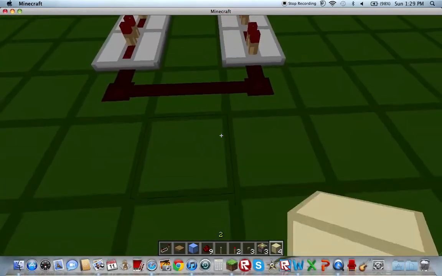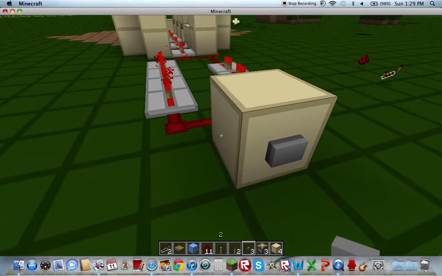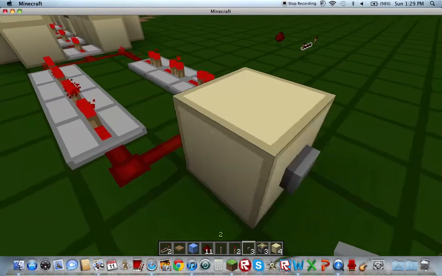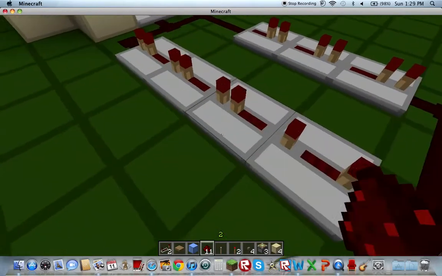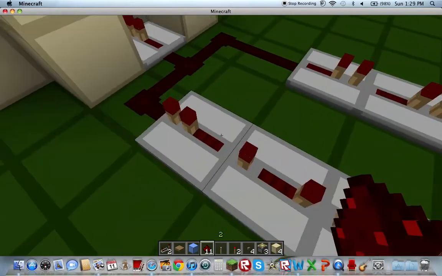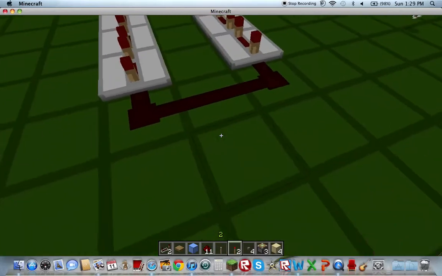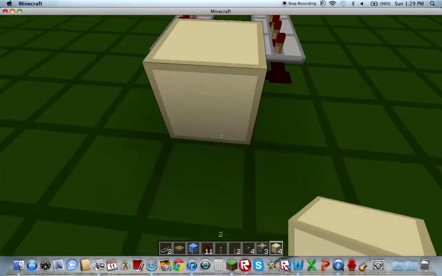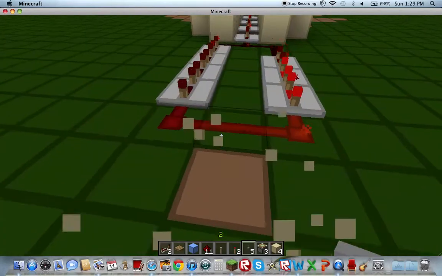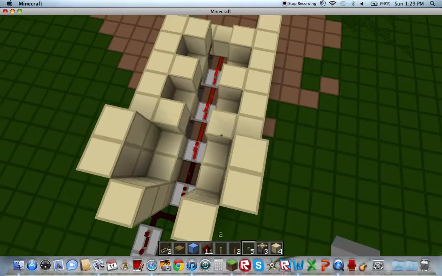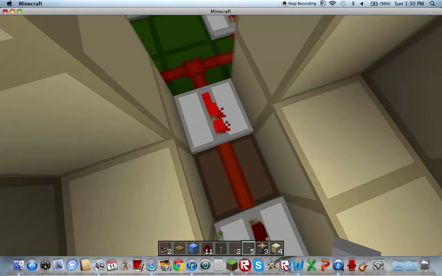Well, not fully done. You need to put this sand here and click this button. Once the button comes undone, oh, wait a minute, that's right, I did something wrong. Just do that if it happens to be that. You need to put all these at three. Or just remember that. All right, so once those are all at three ticks, you put redstone sand there, push the button, and then you destroy the sand. What this does, it makes sort of, these need to be set at three as well.